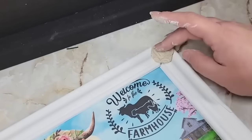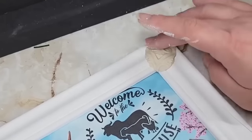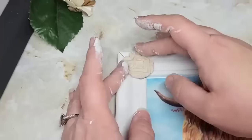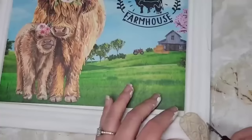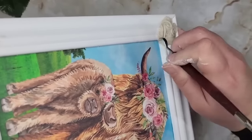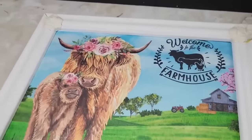I'm using wood glue on the back of here, and I'm just tapping it right in the corner around the edges. This is my favorite clay. It is an air dry clay, so I just let this sit 24 hours. Whenever I use it, I gotta let it sit 24 hours. It's such a tedious process, but I love using this clay. It always allows me to make pieces a little bit more customizable. You can bring in your little clay tools and shape it to make more sense for whatever it is that you're doing. Here I'm making sure that they sit in the corners and all look like they were actually attached to the frame instead of just plopped down on top of it. Let this dry 24 hours and then you're ready for your finishing touches.